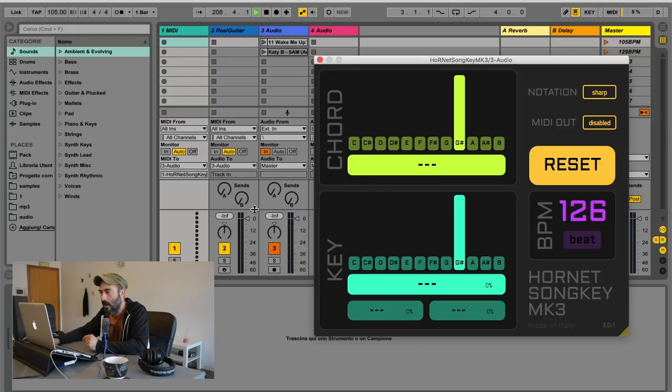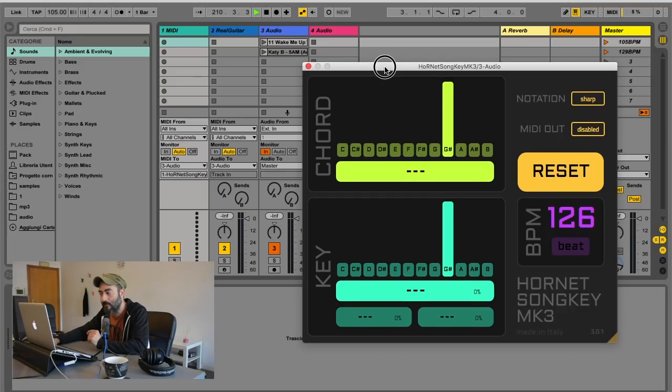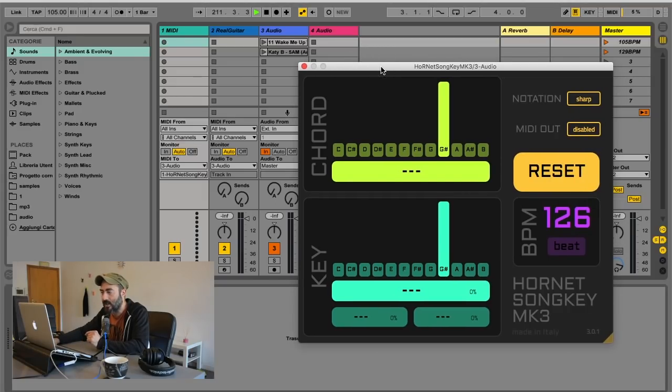So I'm going to show you how the detection works. Another interesting part that we added is the MIDI input detection, and that's where I'm going to start showing the plugin from. If I play any chord on this track that is actually active, I'll see the detected chord here, just like this.